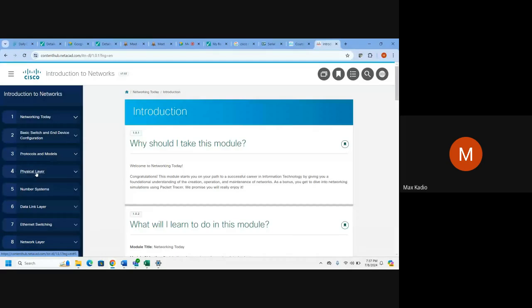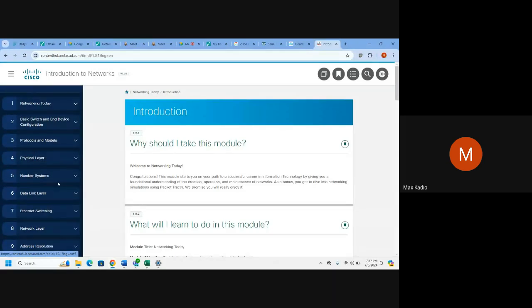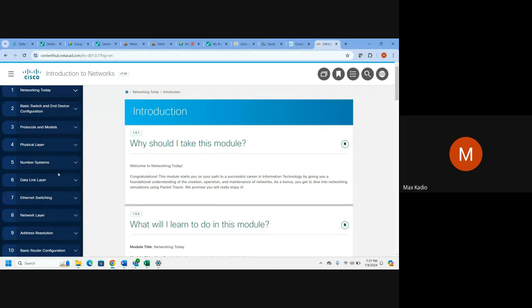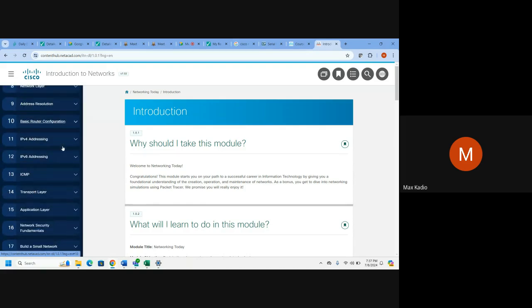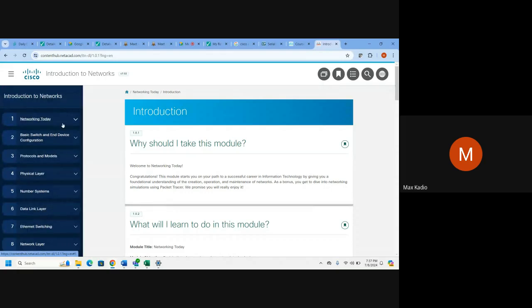And chapter 4 is also theory. I'll try to guide you a bit. Then Saturday, I'll tell you the time, 10 o'clock, we'll do number systems. Very important. So step by step, you must study at least 2 hours per day. Do your Packet Tracer. If you're stuck, paste in the group. We help you.